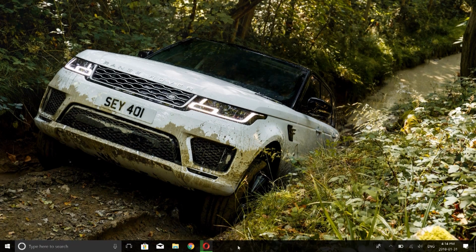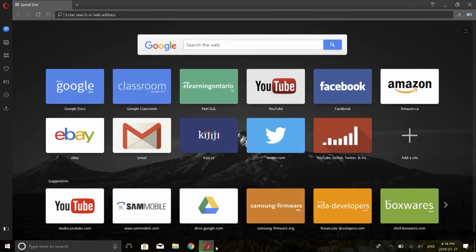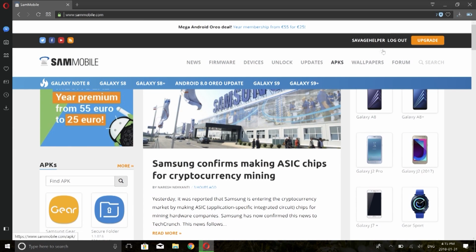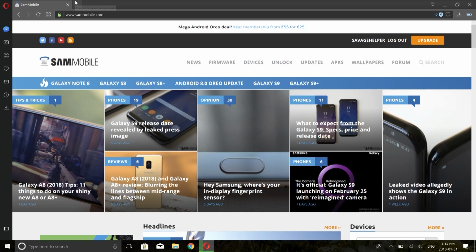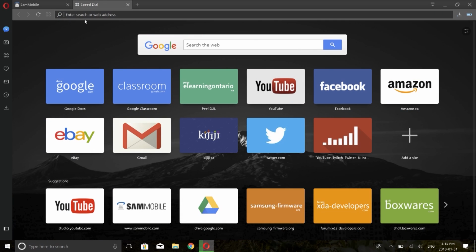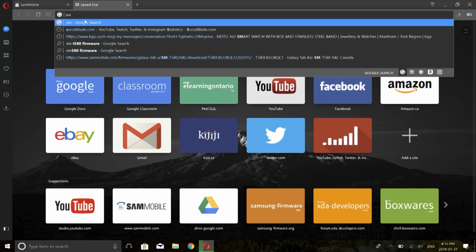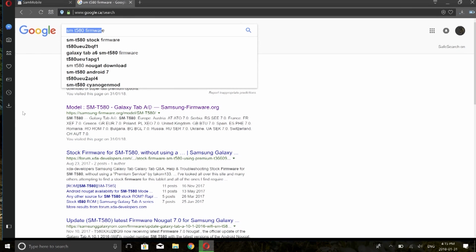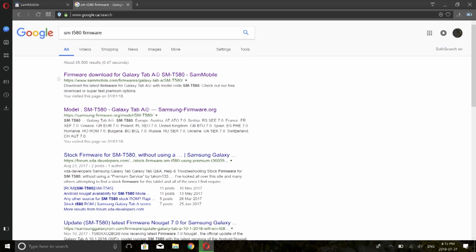The first thing that you need to get your device unbricked is to find the stock firmware for your device. There are a lot of websites like Sam Mobile, which lets you get the stock firmware for your device. However, I tried using it and it didn't work for me. So no worries, what you have to do is find the model of your device. My device is the SM-T580, so I just searched SM-T580 firmware.